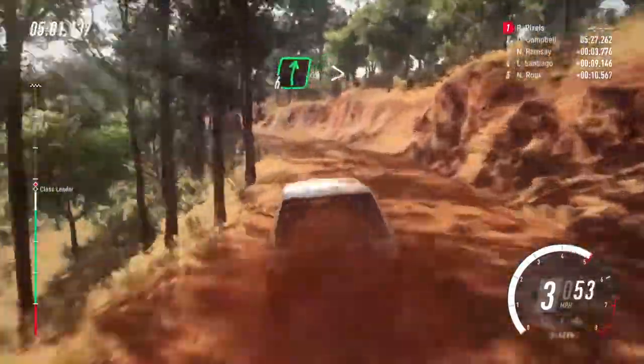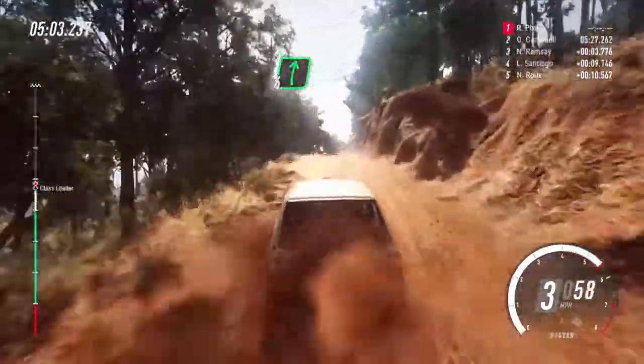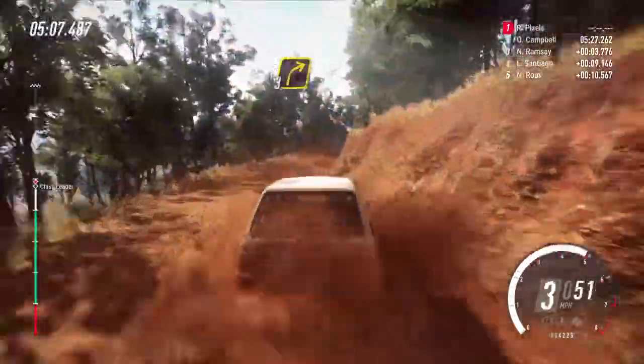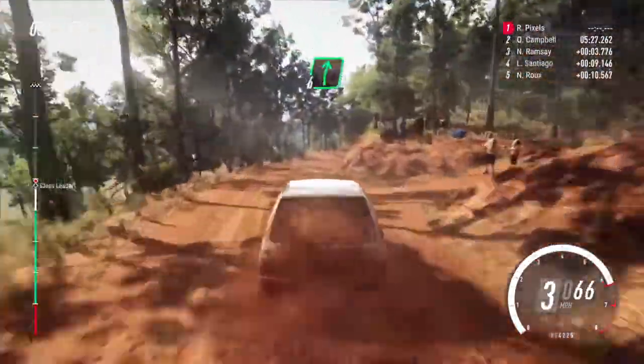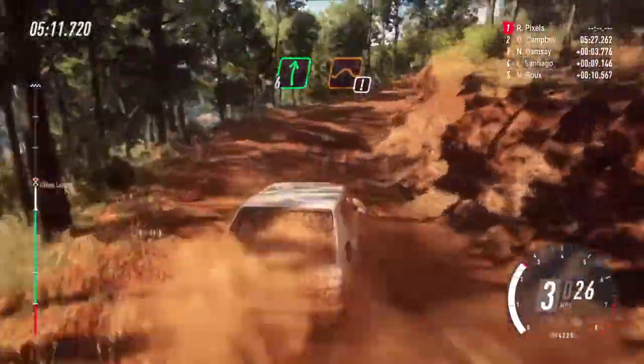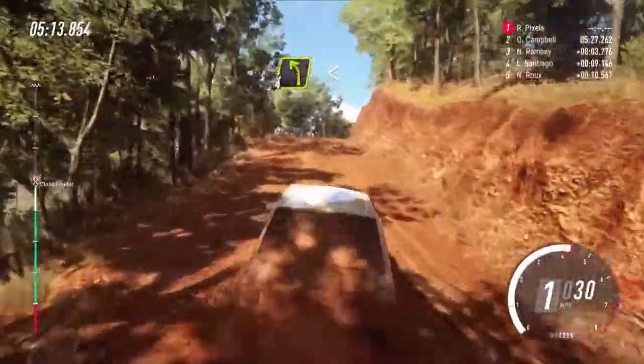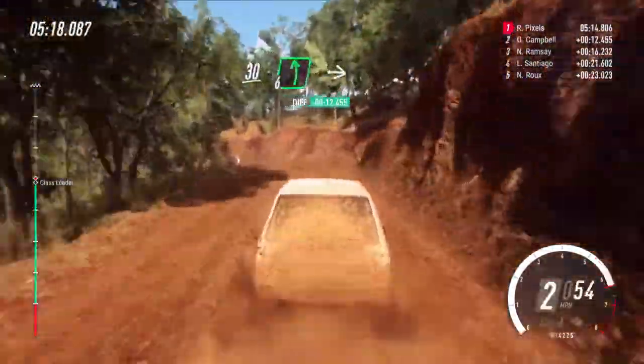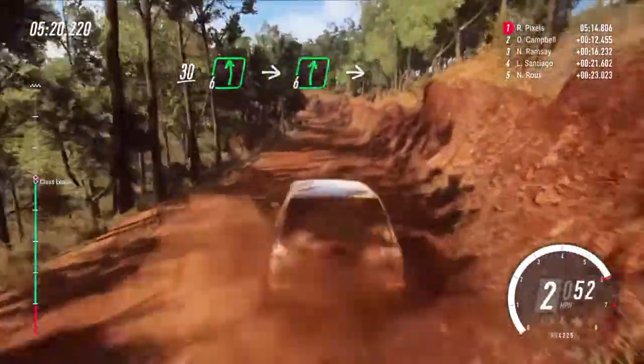Into 6 right of a crest long. Tightens of a crest long, tightens 3. Opens 6 right of a big crest and jump maybe. Into 4 left. Opens 30. 6 left into 6 right.